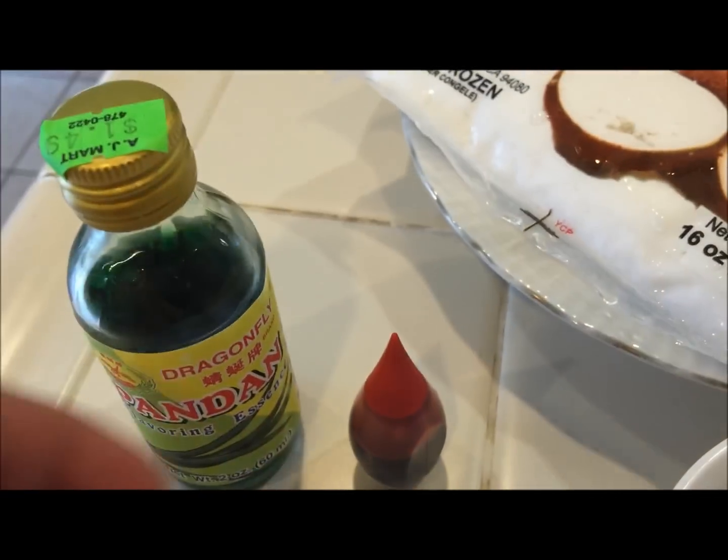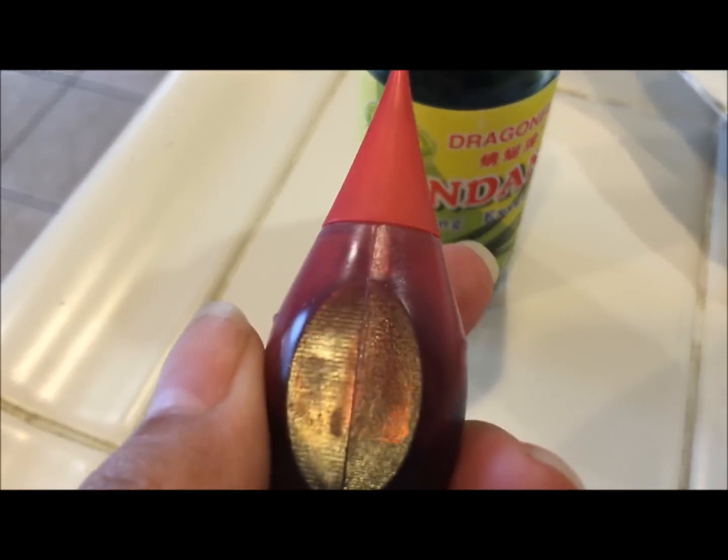And then, this is optional. You will need red food color.